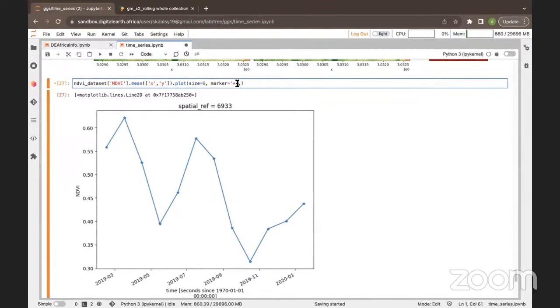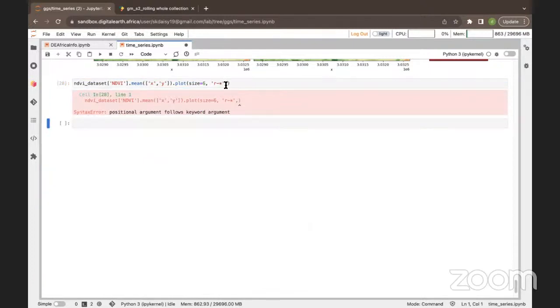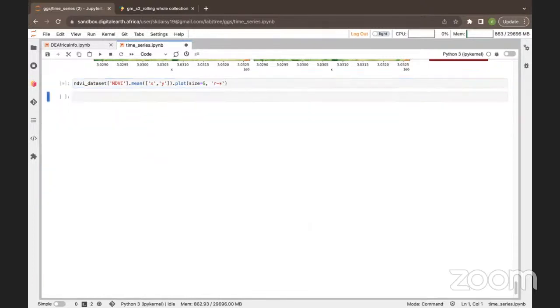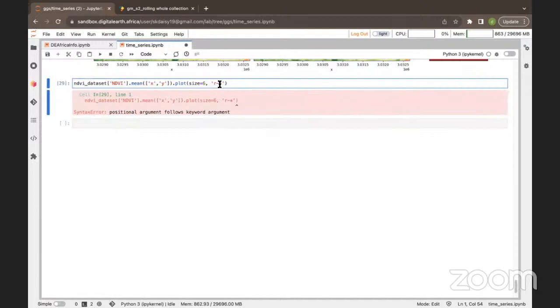Or you can actually use the simple shortcut. If I use the RO, let me use R. That means I want the color to be red. I want the line to be dash line, and I want the, oh, sorry. Position arguments follow keyword. Oh, okay, you want position arguments.